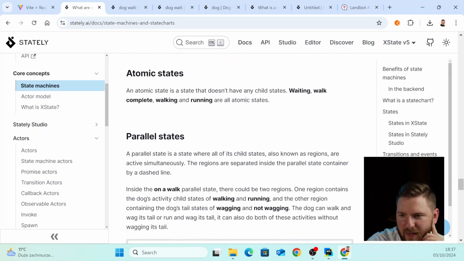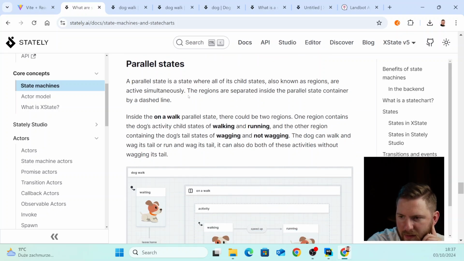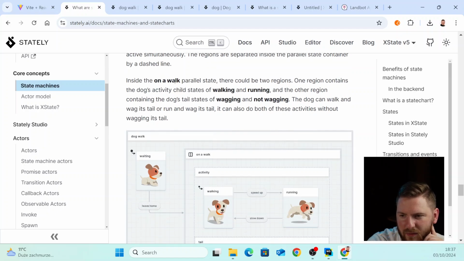What are parallel states? A parallel state is a state where all of its child states, also known as regions, are active simultaneously. The regions are separated inside the parallel state container by a dashed line. Inside the on-a-walk parallel state, there could be two regions.